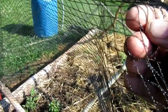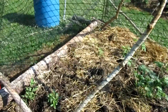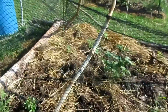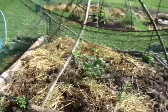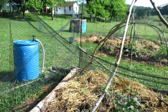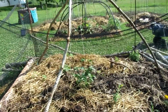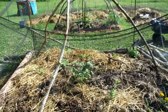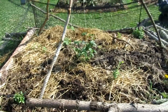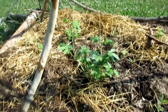This is still plasticky, but it's woven. It doesn't stick together at all. It's really easy to distribute. I mean, we haven't done such a great job. We're just keeping the chickens out, and it'll do a fine job of that. But it's just easy to work, and it looks better, I think. Look at this. I think it's a tomato. It's crazy.